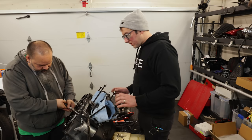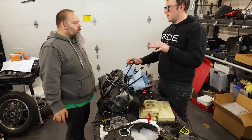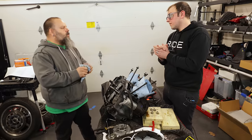Okay, so this now coming out is the shift linkage. Now, what's the plan for putting all this back together? My mind. And then we'll need a repair manual so we have all the torque specs.